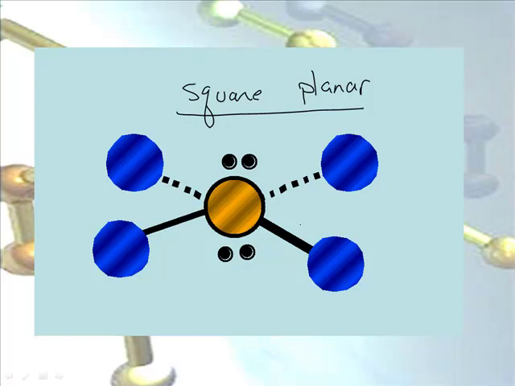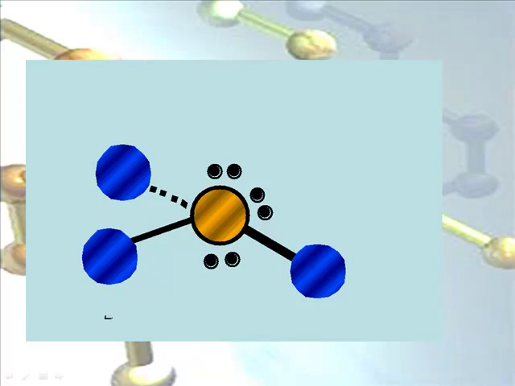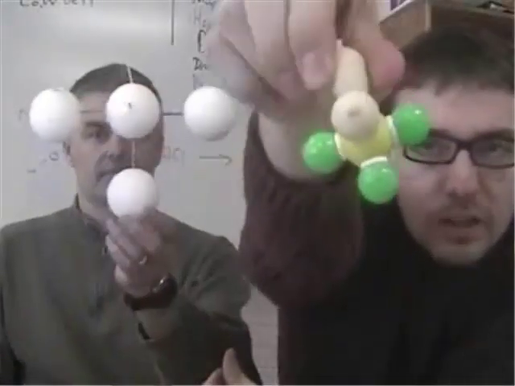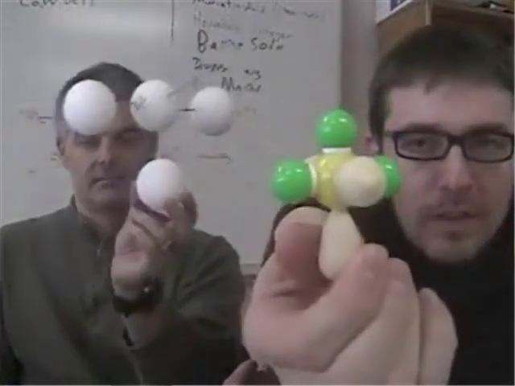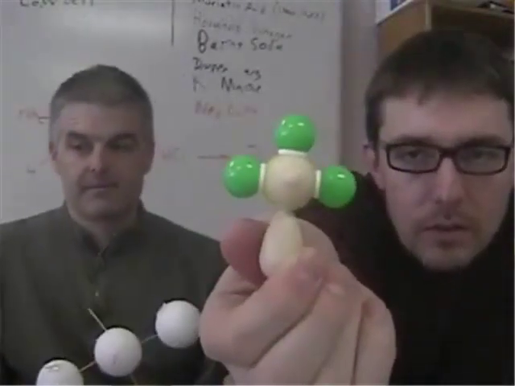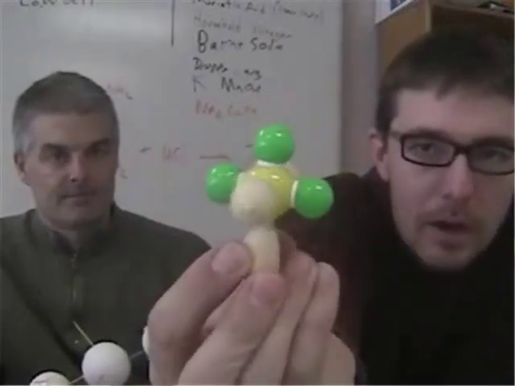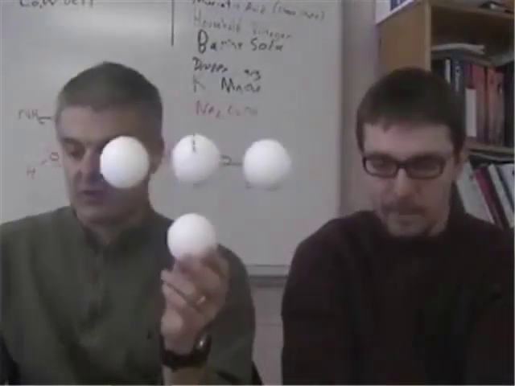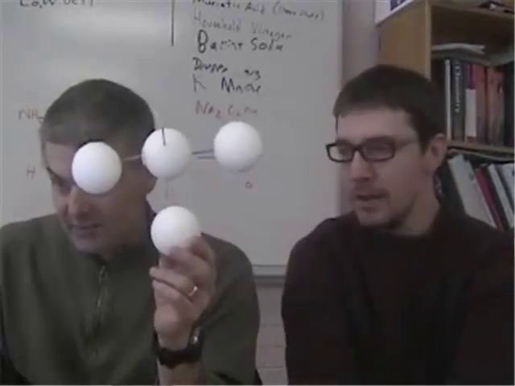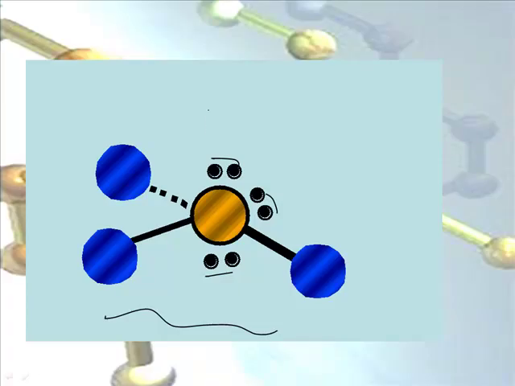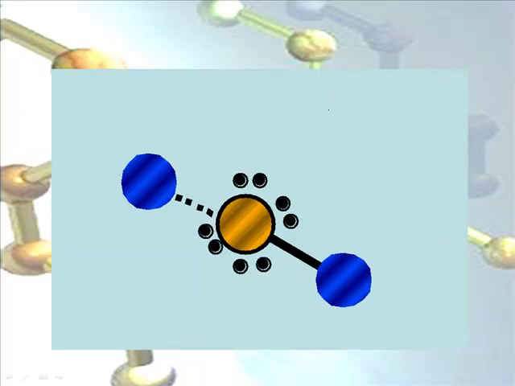And so if I take two more off, I have a new shape. It's going to have 3 bonds and 3 unshared pairs. You'll notice it looks kind of like the T-shaped one that we had earlier. But this is a T-shaped one with a different number of unbonded pairs of electrons. So still T-shaped, but we have a different number of unbonded pairs, and again, there's still 90-degree bond angles there. And here's my T-shapes, which is probably a little easier to see. You get the idea. So this is called T-shaped.